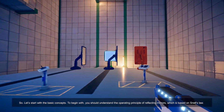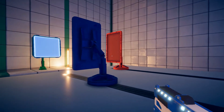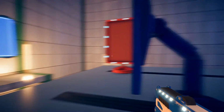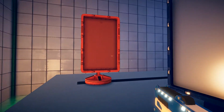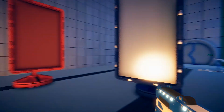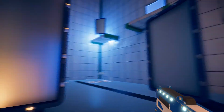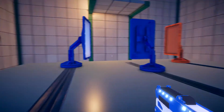All right, I'm back for more. So, oh no, let's not start with that again. The basic concept. Okay. I'm guessing I have to connect all three of these together. I have no idea. Sure, that worked. Probably not as intended.